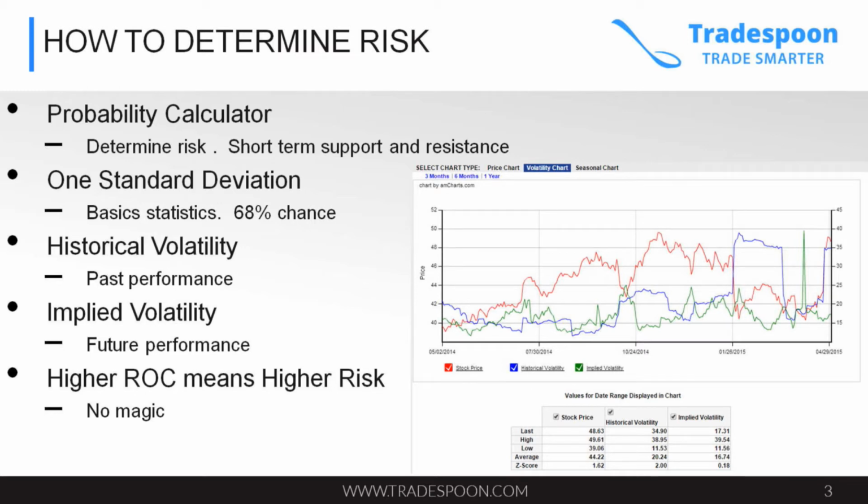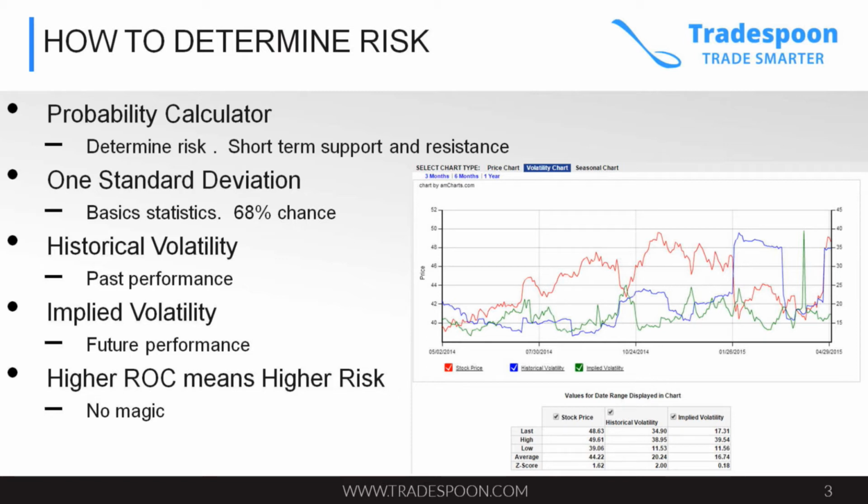One, we show you the probability calculator. It determines the risk by showing you the short-term support and resistance levels. It also shows you what is the probability of a stock reaching a certain price point by the expiration date. So the probability calculator is very important for stock traders and option traders because it gives you statistical analysis of what is the probability of the stock being at a certain price point.